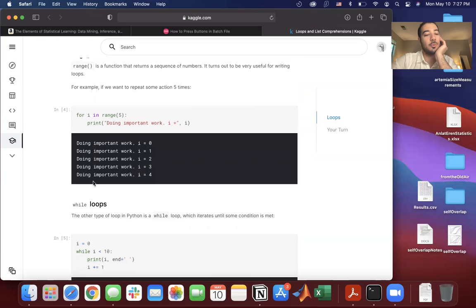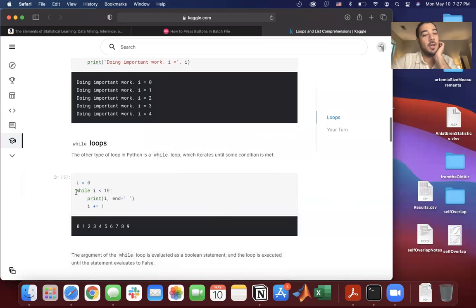The other type of loop in Python is a while loop, which iterates until some condition is met. i equals 0, while i less than 10, print i and i plus equal 1. Strange, unfamiliar to me. I think this is short for i equals i plus 1.